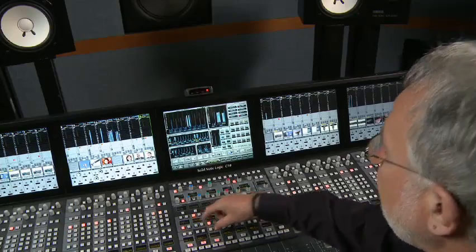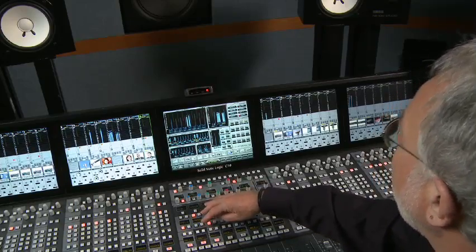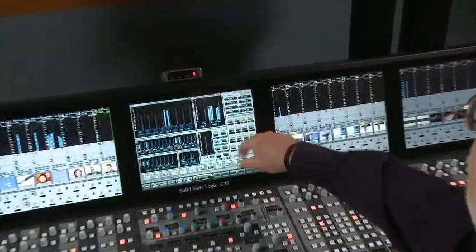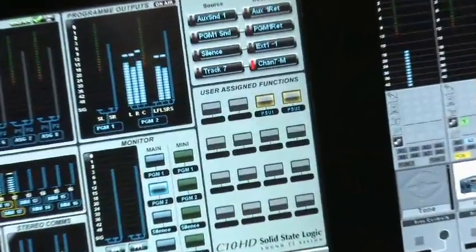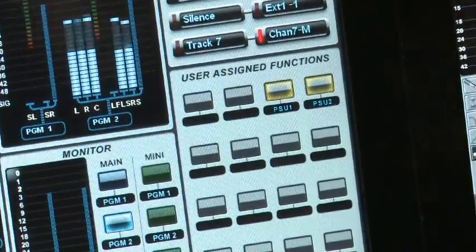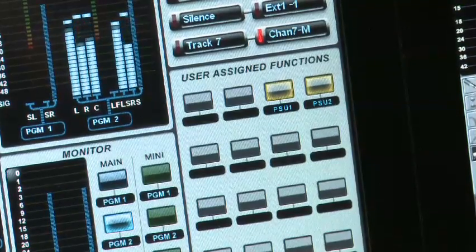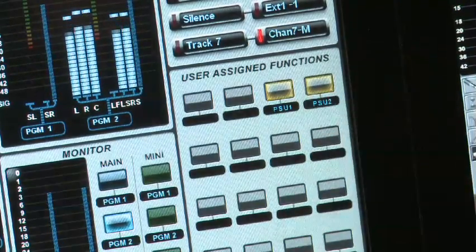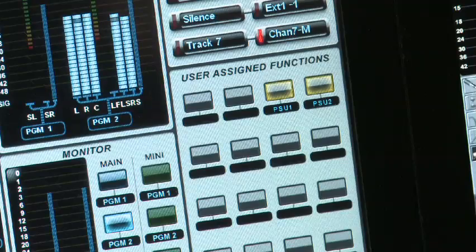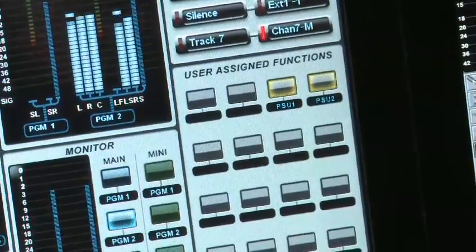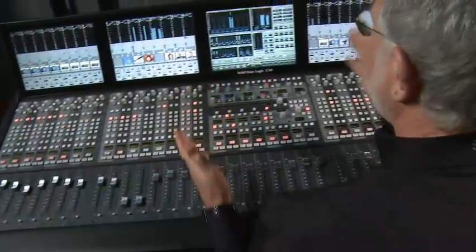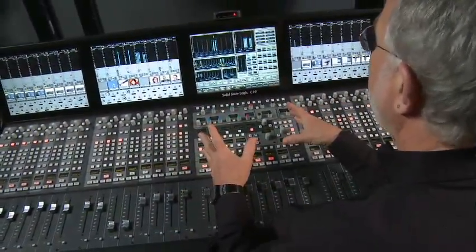As well as our dedicated function keys on the control surface, we have a similar set of keys on the touch screen that can be used in a similar fashion. We can put on source selection. We can also use them as indicators. For example, 2 of these keys are actually used for power supply indication. So they are indicating the status of the main and redundant power supplies in the frame. So that's really the hardware in the center section.